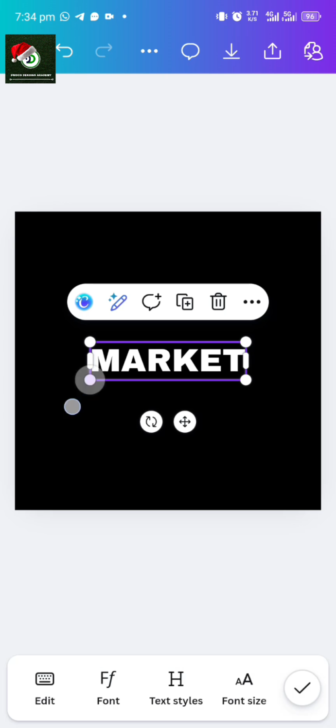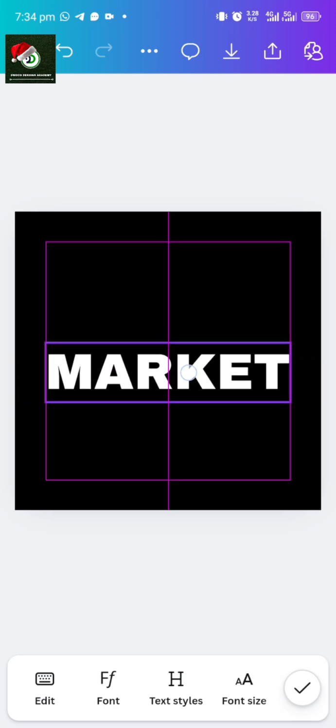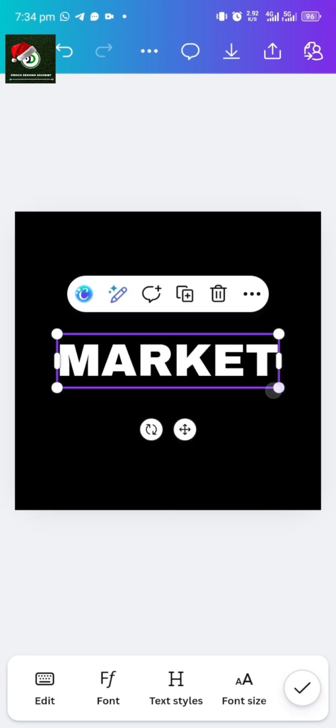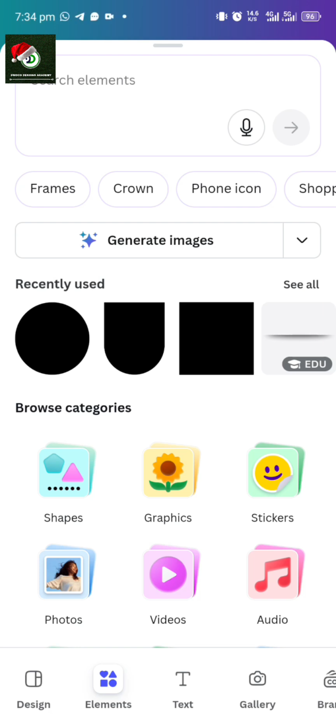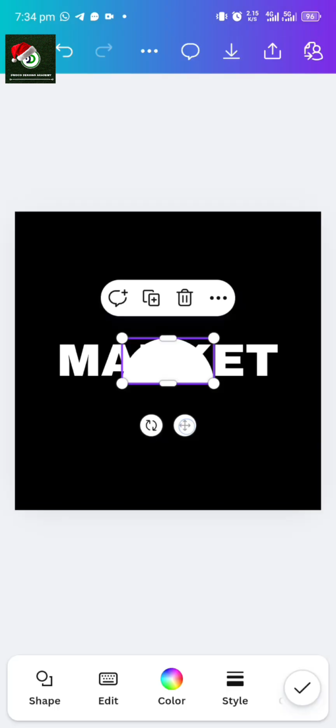Very good. Now you can extend, you can increase the size of the text. All right, make sure you align your work, right? Very, very important, you align your work. And how do you know your work is aligned? When you see those 3 lines cutting across, it means that your work is aligned, right? So this letter M, I'm going to get something like, let's see if we can get a shape. Go to shapes, and then let's use something like this. All right, yeah, this particular shape.